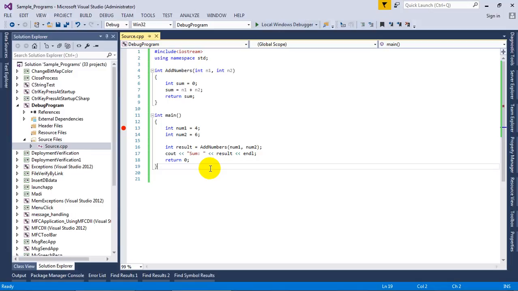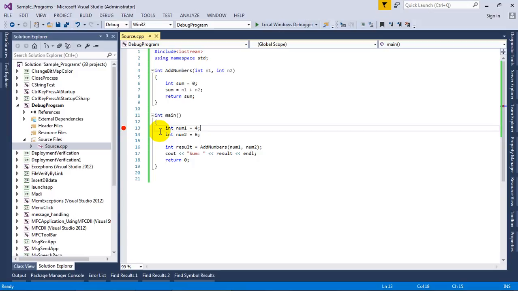So let's start. To start debugging, you have to set a breakpoint. As you can see here, we have set our first breakpoint. So what is a breakpoint? A breakpoint is a point at a particular line which tells the runtime execution, whenever you come across this, just wait for my next instruction. So here we say, runtime, wait for my instruction whenever your execution point comes to this line number 13.